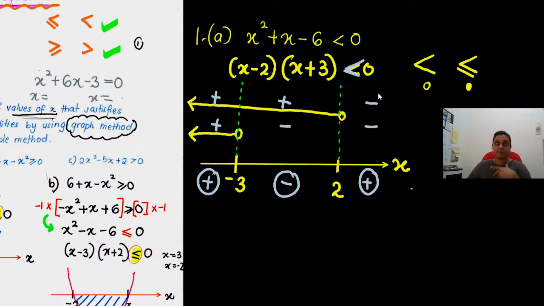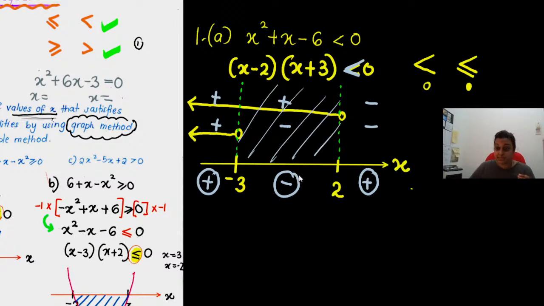After you multiply the signs, this is smaller than 0, isn't it? Smaller than 0 means negative values. Therefore, negative values means this part. Why this part? You have to choose based on the sign. So this is the negative values. Okay, that's where it is.